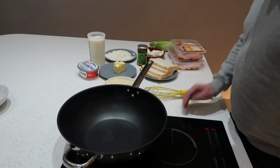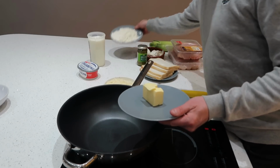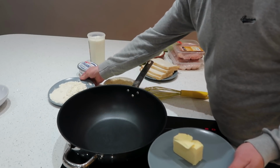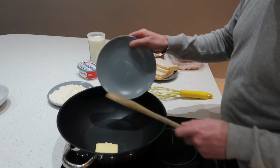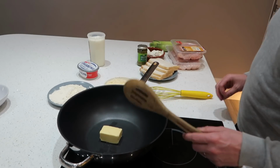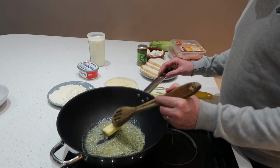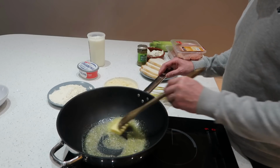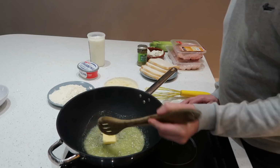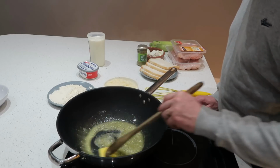So to make the white sauce you need equal amounts of butter and flour, plain flour. So I've got 75 grams of butter. That just goes into the pan to melt. Just mind you don't burn the rest of the butter whilst this is still melting down. Just keep it moving around a little bit.